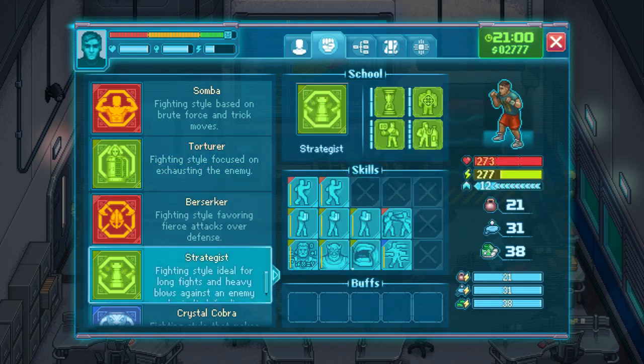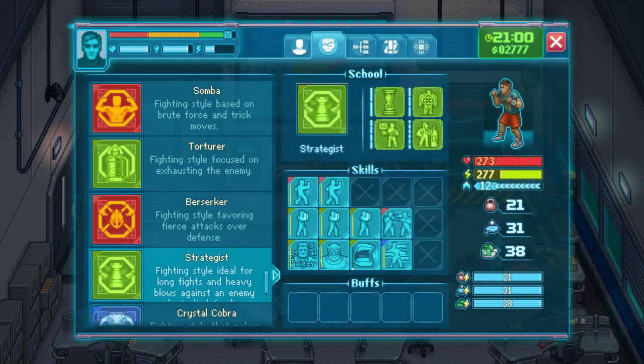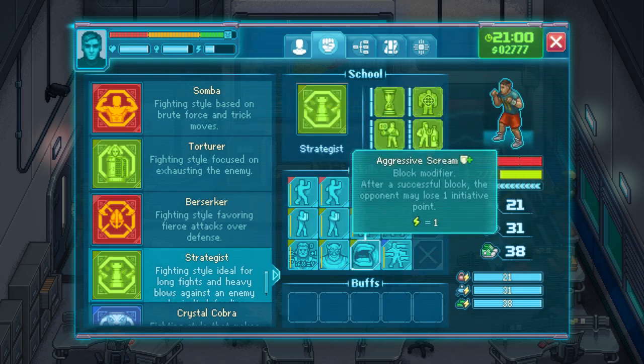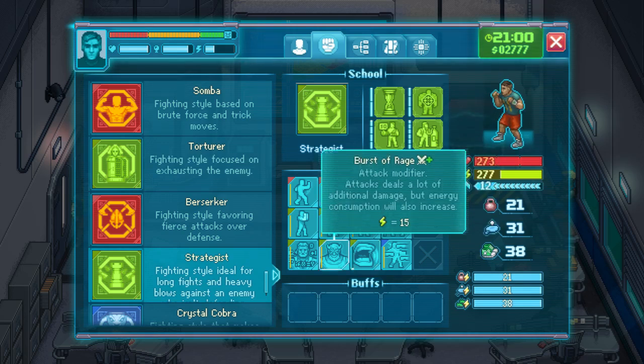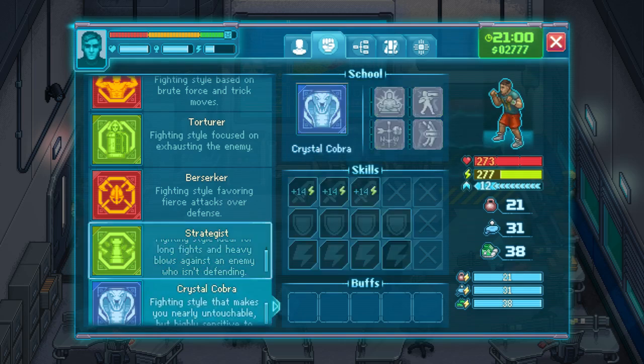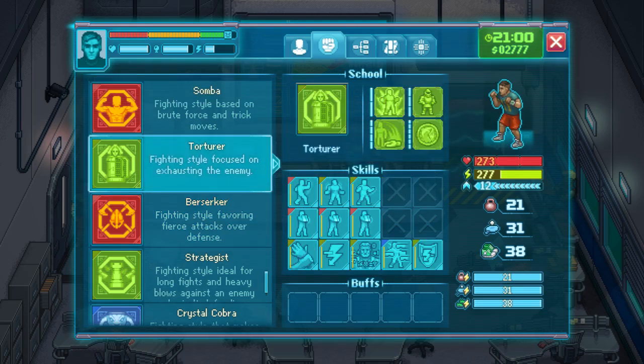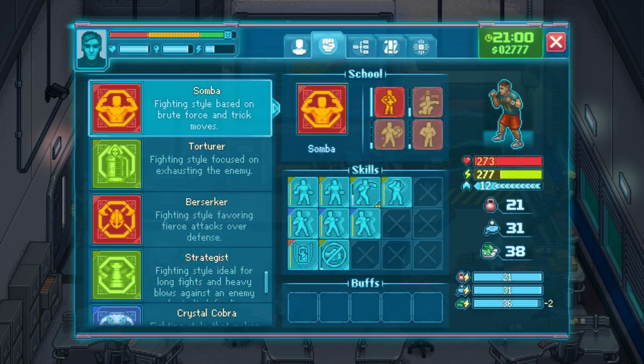This is my torturer. My strategist is basically the same, but I have fair trade here. I think it's sometimes useful in some clutch situation, and this move actually wants to remove the enemy from initiative because you want to be in initiative. I think this is some extreme murder combo. Yeah, so this is more or less how I build Torturer.